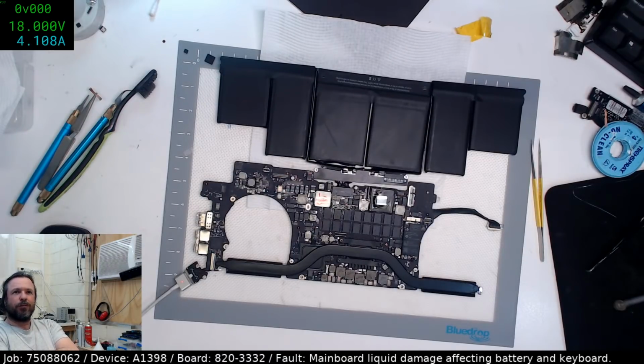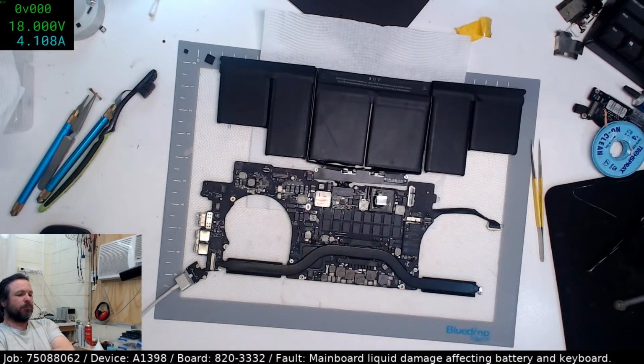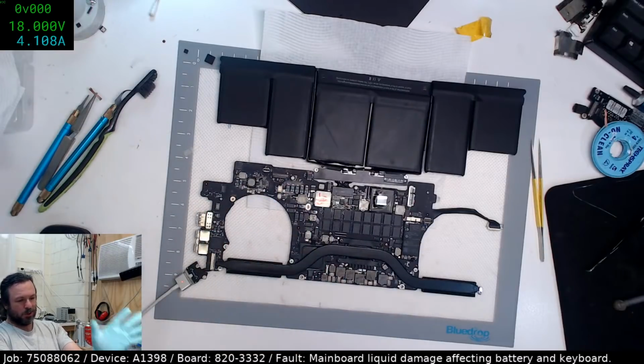Yes, we have fluff off. SMC was indeed the fault. Oh well. This machine has been quite a pain. So I'll be very glad if this goes back together tomorrow after the ultrasonic clean and works. I'll be crossing my fingers, hoping so.